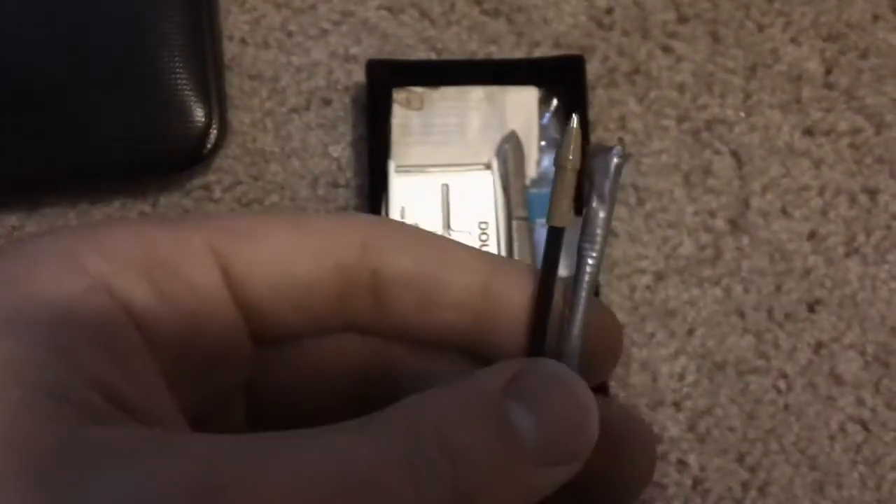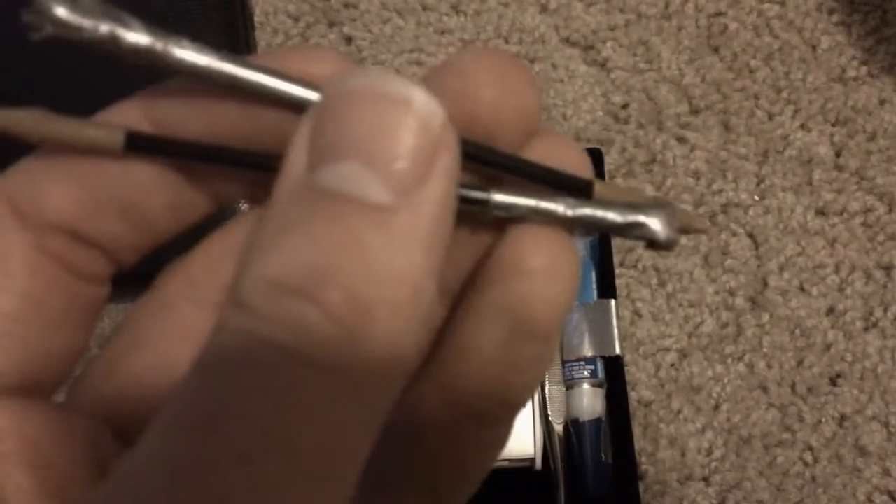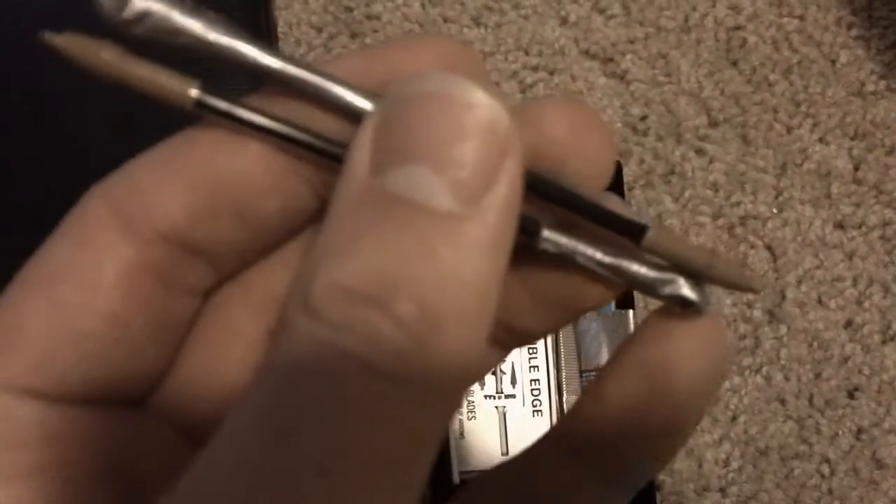I've got a couple more pens — I cut the ends off so they'd fit in the smaller compartment. There was some ink leaking, but with the ends taped shut I figure the oxygen can't get down through the tube to bring ink to the tip. I've also got some tweezers with a really fine tip so I can get thorns out, whatever I need.